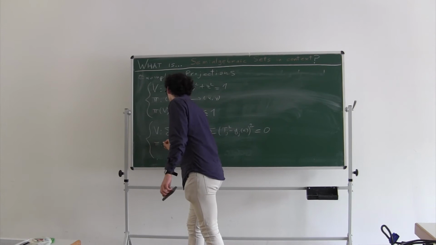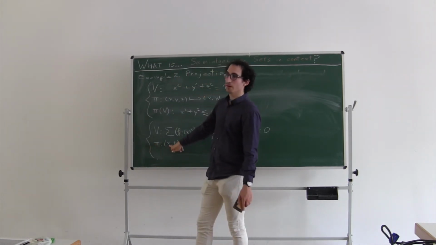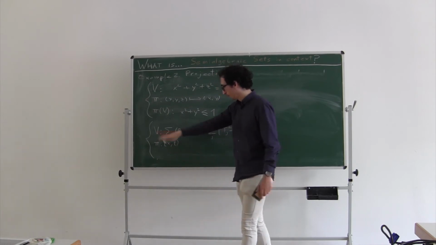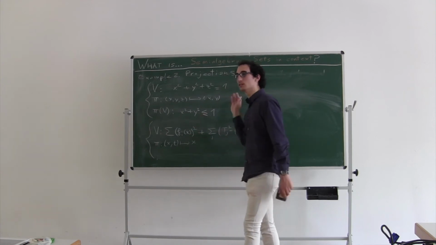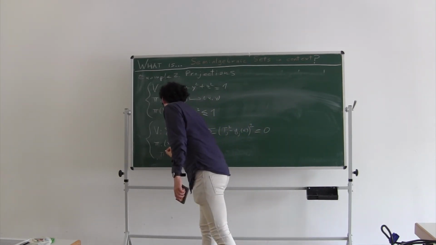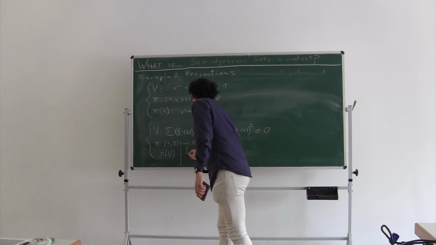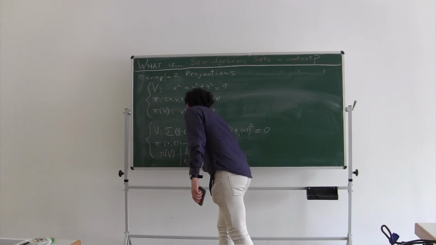Now the projection will take the tuples of the variables. So this is a tuple of variables x, this is a tuple of variables t, and I just forget about what was in the t's. Then one can check that this set here, PV, is just a basic semi-algebraic set described by this being equal to 0 and these being positive.